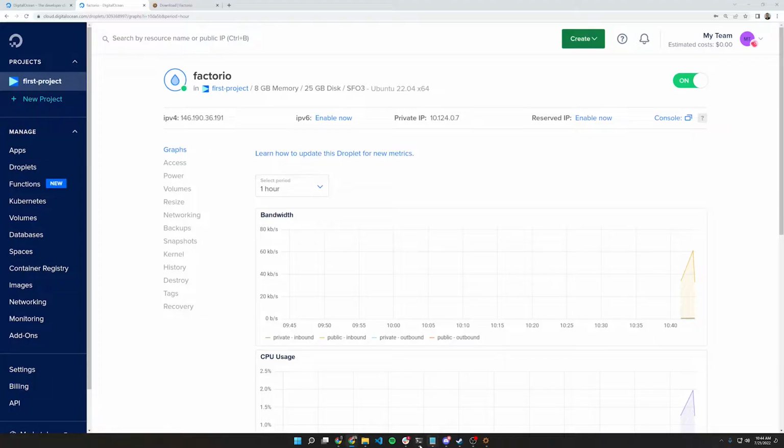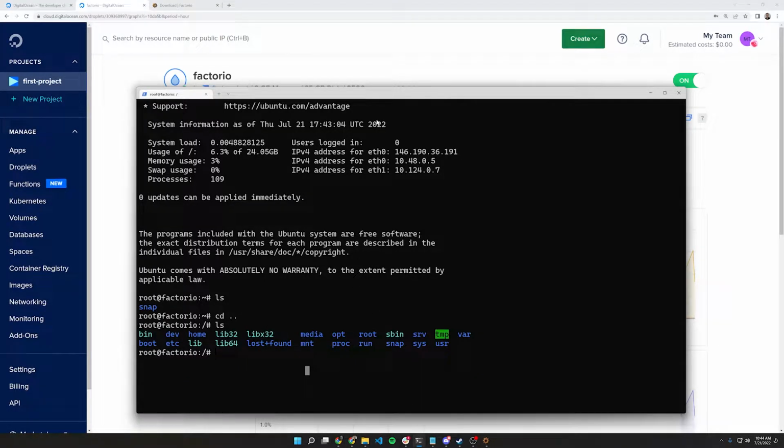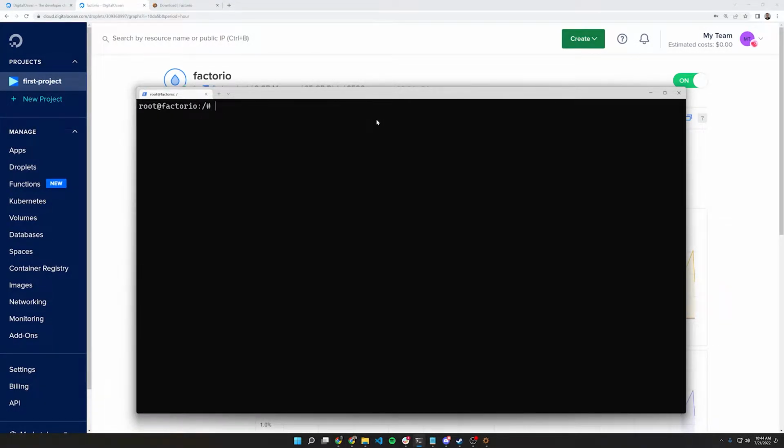And we'll go back into our terminal and let's clear this so it's easier to see. We'll say wget, and we'll name the file locally as factorio_headless.gz, and we'll paste that link, factorio.com/get-download/1.1.0.